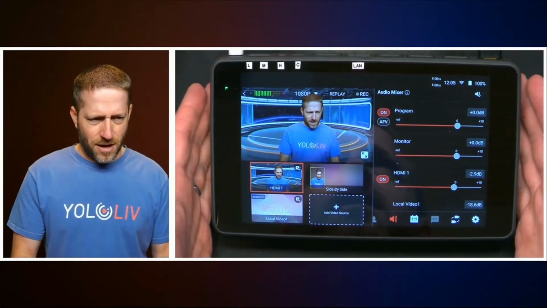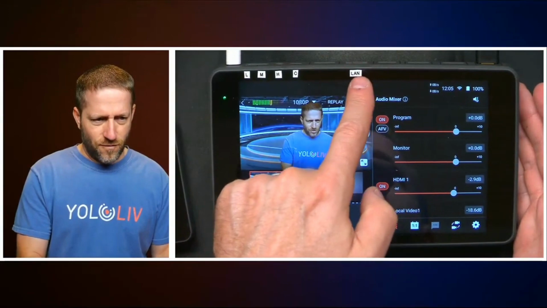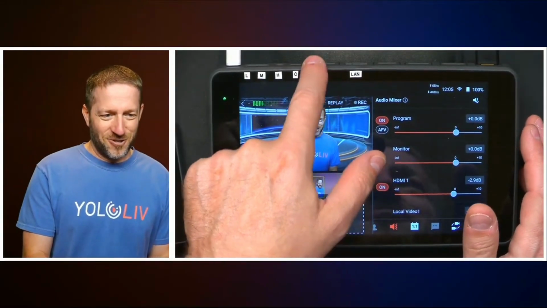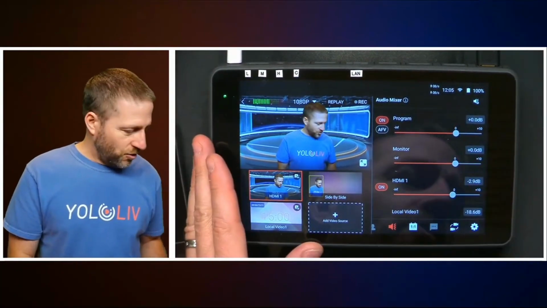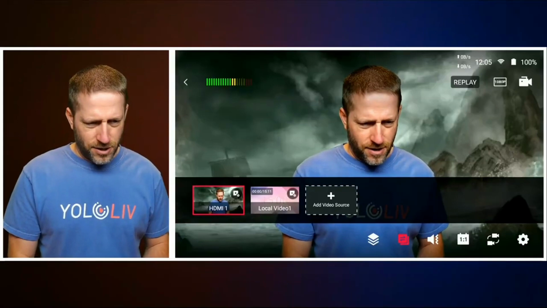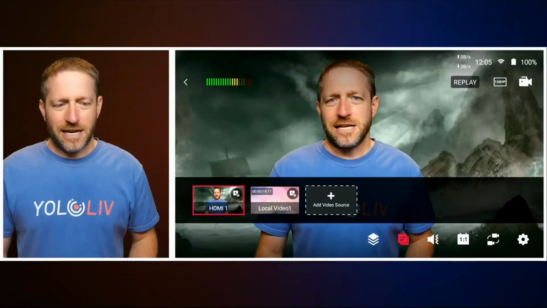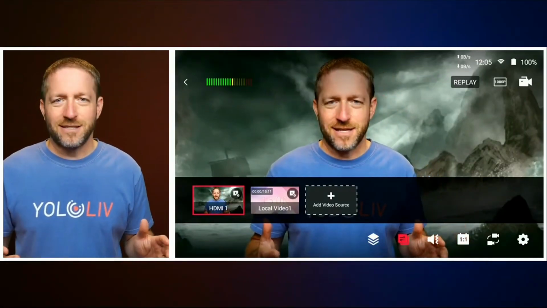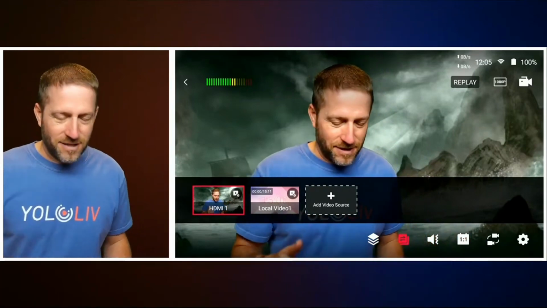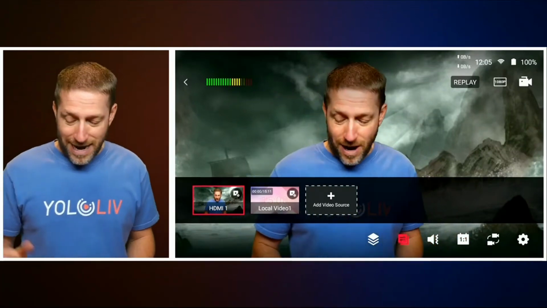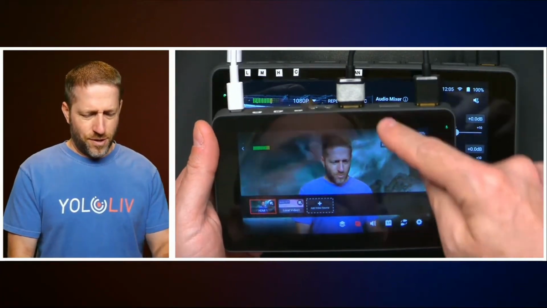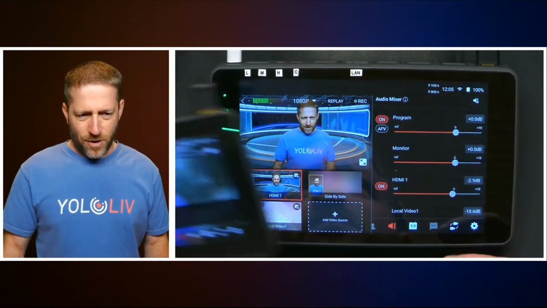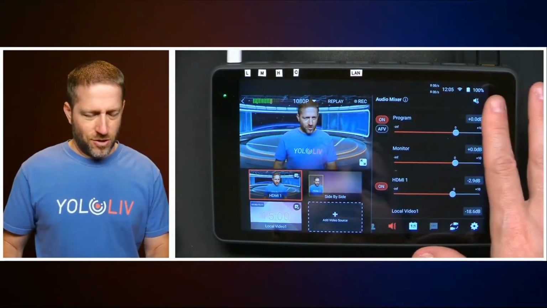So this is the Pro that we'll be demoing. You'll notice there is no video output, which is this port right here. There's no video output, so I only have the overhead. But if I wanted to show you a model, I could click on this one, and if you recognize the display, this is the YoloBox Mini. So I am using the output of the YoloBox Mini, which looks like this. So this is the output. So I can have that one off the camera, and I can show you this one here.